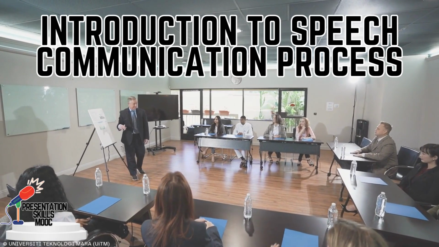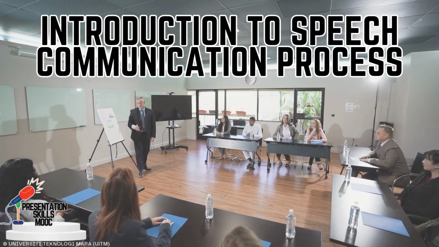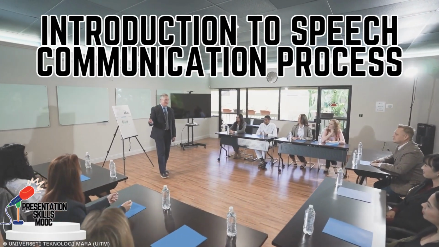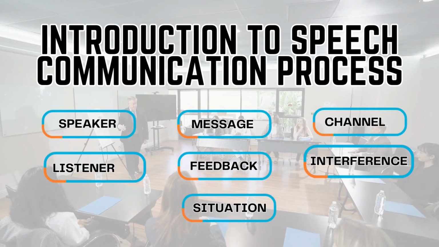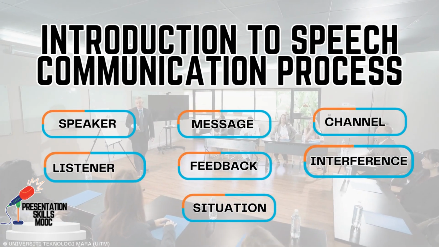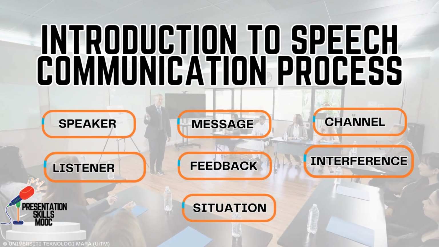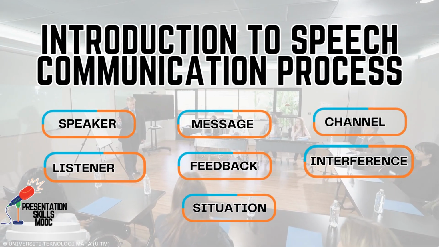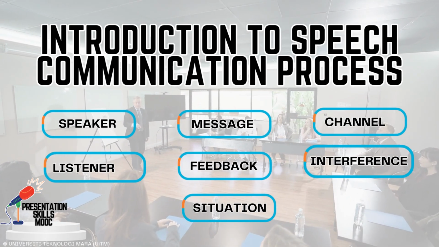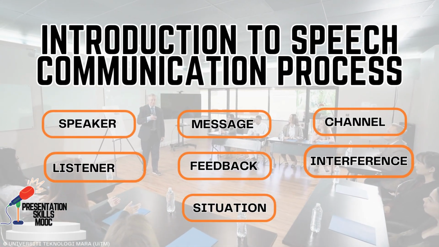Before giving your first speeches, it is helpful to understand how communication between individuals works. No matter the type of speech, there are 7 key elements involved: the speaker, the message, the channel, the listener, feedback, interference, and the situation. It is best to observe how these parts interact when a speaker conveys a message to an audience, which makes you become a better speaker.